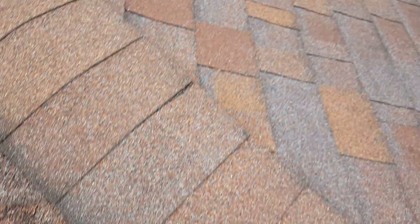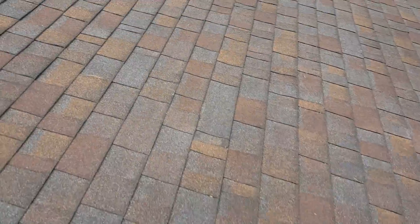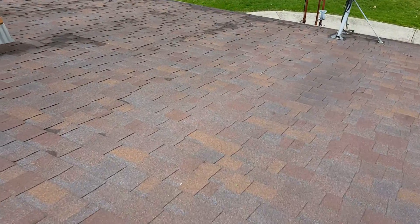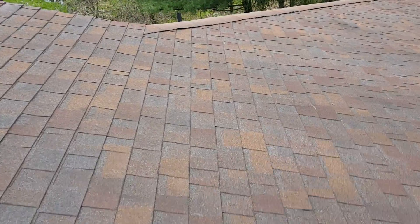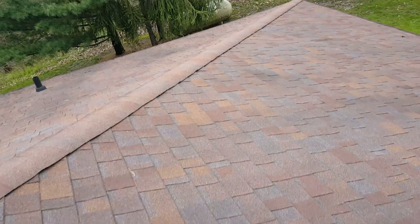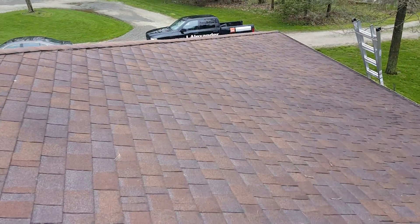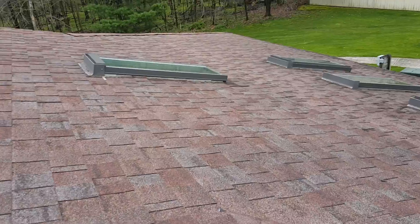This slope of the roof is completely deteriorated — there's no granulars left on it, and the other slopes are starting to wear out. There are two layers on the rest of the roof. I'm not sure exactly why that was done, if they didn't want to mess with the skylights or if these sections were just in worse shape at some point. But at this point, it's all got to be stripped down to the plywood, perform a full flashing, decking, ventilation, and fastener inspection, bring all those things up to industry standard, and then put it back together with a 50-year roofing system from Owens Corning, where they actually back our work and their products.